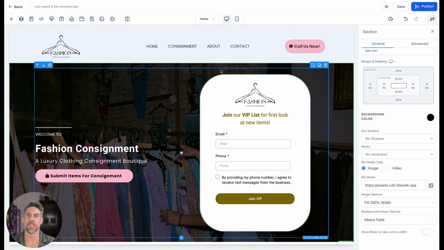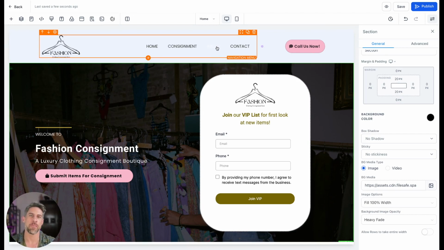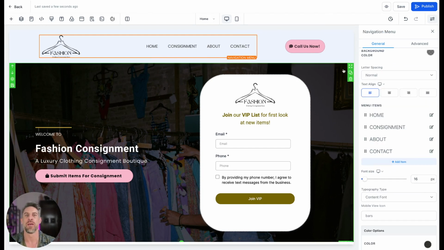Okay, let's talk about the menu section. So if you want to add a menu button, manipulate the menu buttons in any way, or take away from them, go ahead and click inside that menu section. Make sure that orange box is highlighted. And then again, over here on the right, you're going to find this menu item section, and you will see all of your menu buttons listed in a row, just like they are up here at the top.